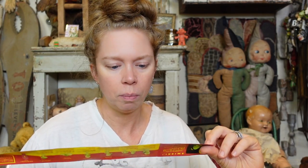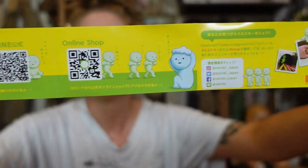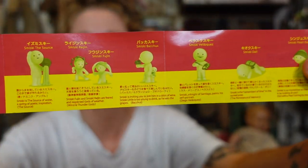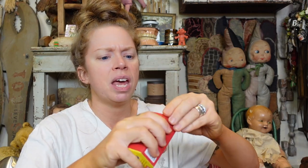I like when they give you a little extra info as well. Here is the chart — oh my gosh, they show so many cute little Smiskies. It's basically like the same information you see on the back of the box, but I thought y'all would like to see what the little chart looks like. Next box — give me a mummy, I need a mummy!